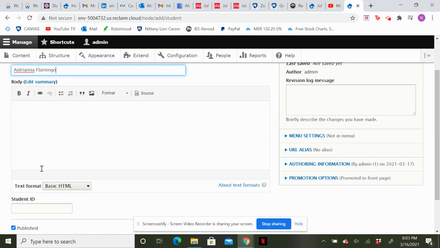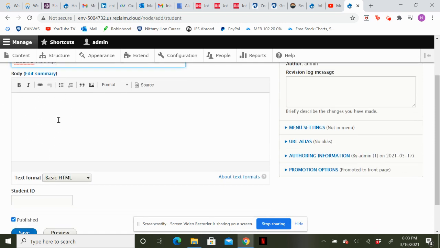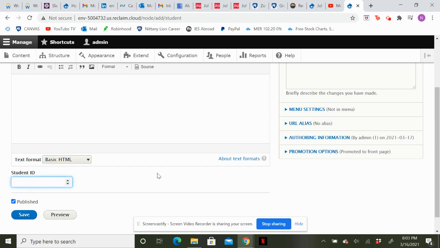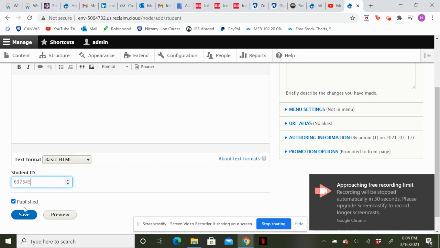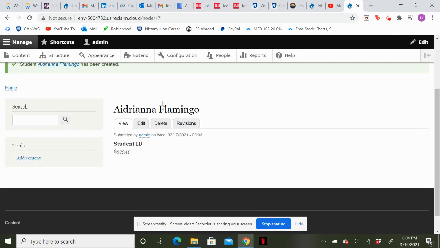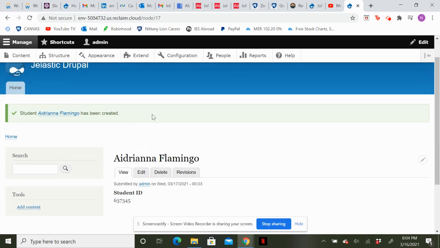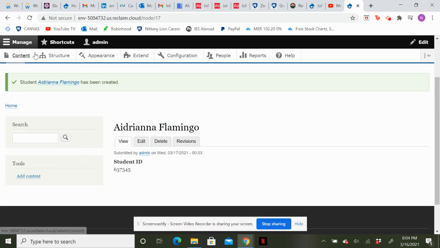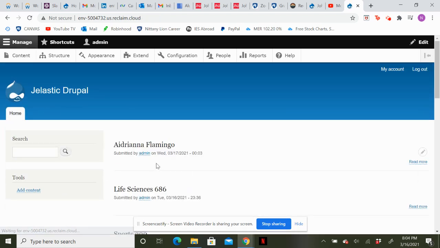That's definitely a student. You could add a summary of that student, but we don't really need that. And then you can just go down and give in her ID, say what her ID is. And then you basically just save that. And there you go. There's your field. There's your content. And then you can go back home and check on it.